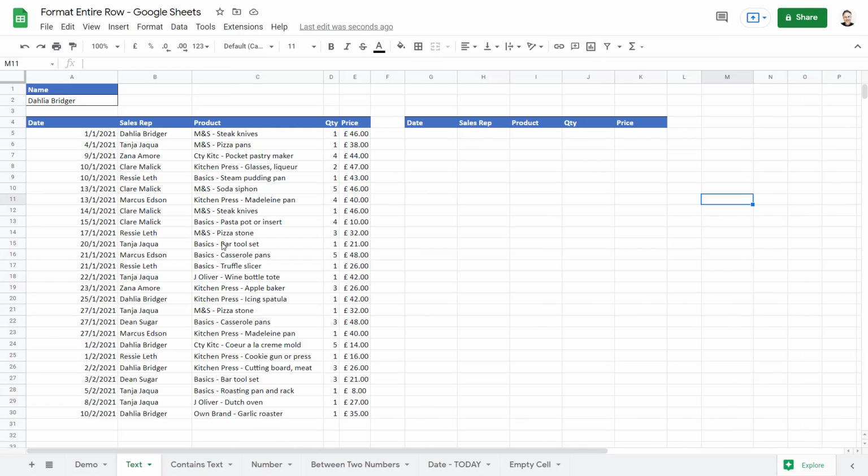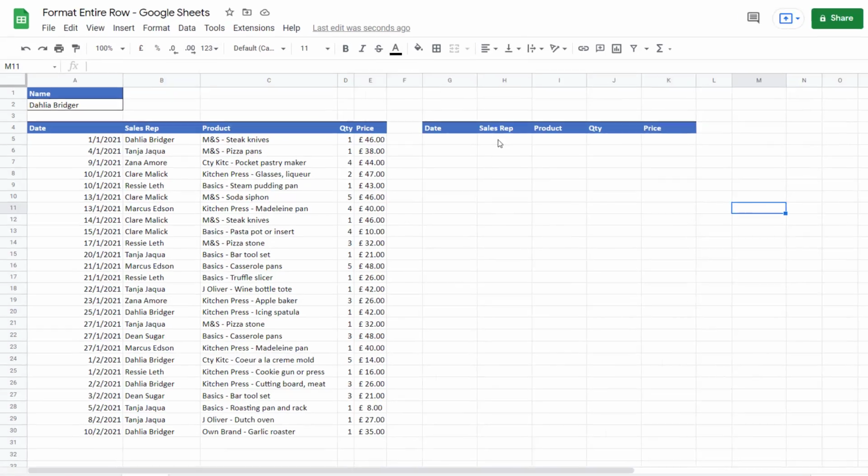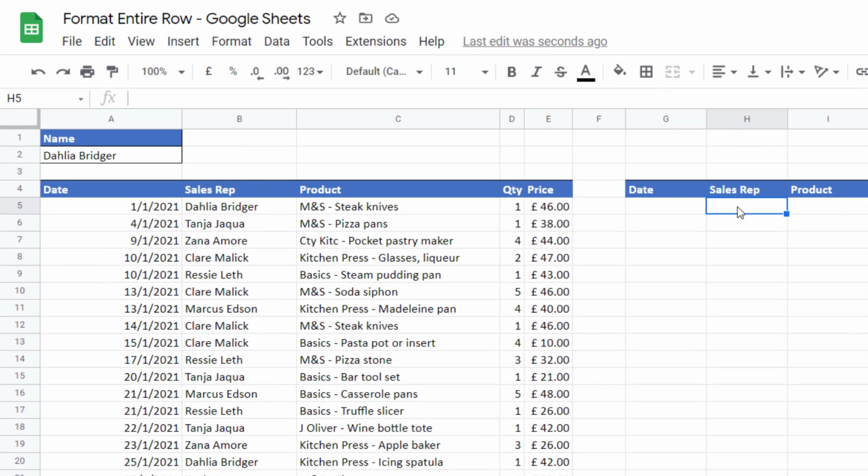Now, in our first example, we're going to base our formatting on a text value, the sales rep name that appears up here. To create this type of conditional formatting, we have to use a formula, or to be more precise, a logical test. Let me give you an example. Over in H5, I'm going to write a logical test that's going to look at this cell here, B5, and see if that name equals the name I have up in A2. So I say equals this sales rep name here equals this sales rep name in A2. And if I press enter, I get a true.